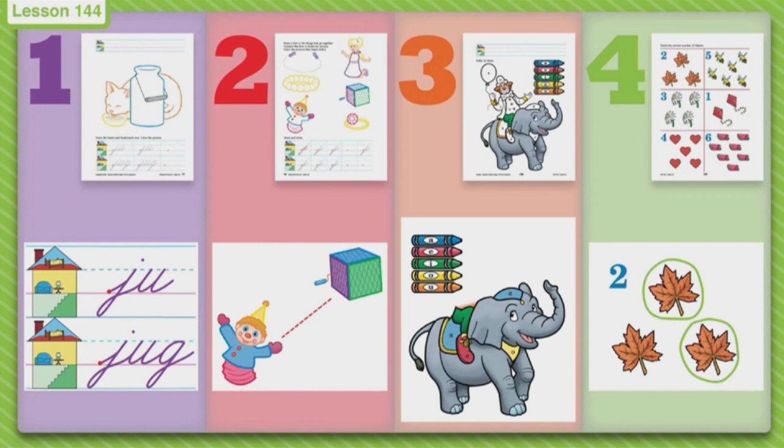When you're done with page one, turn to page two and we're going to match the things that go together. I see a jump rope, a bracelet, and a jack-in-the-box. I see a little girl that looks like she's jump roping, then I see a box — what would go inside that box? The jack! And then I see a beautiful ring — you probably need a bracelet, just like I have on today. So you'll match the pictures that go together and complete the dots to finish the pictures.